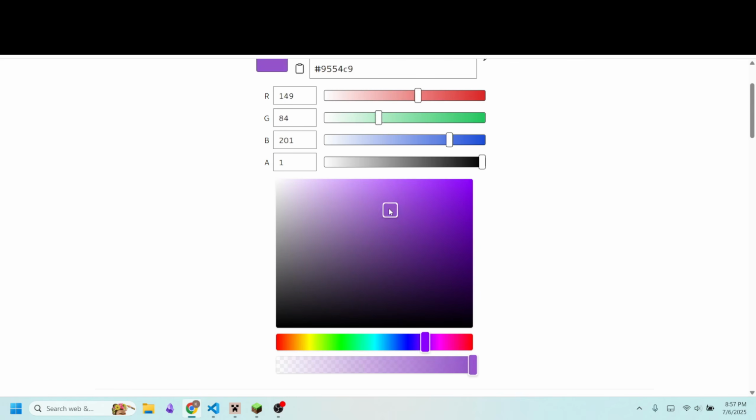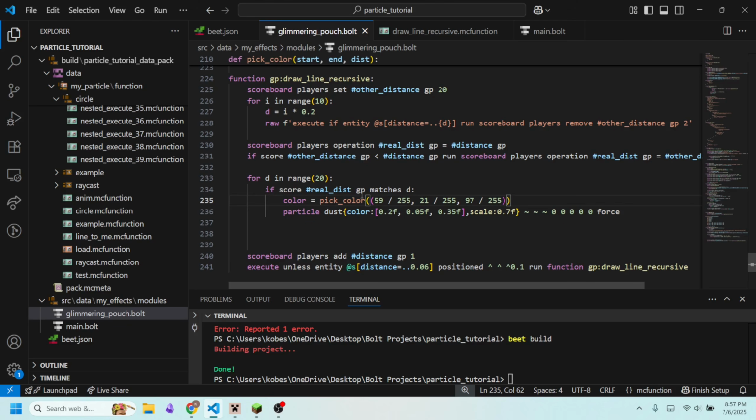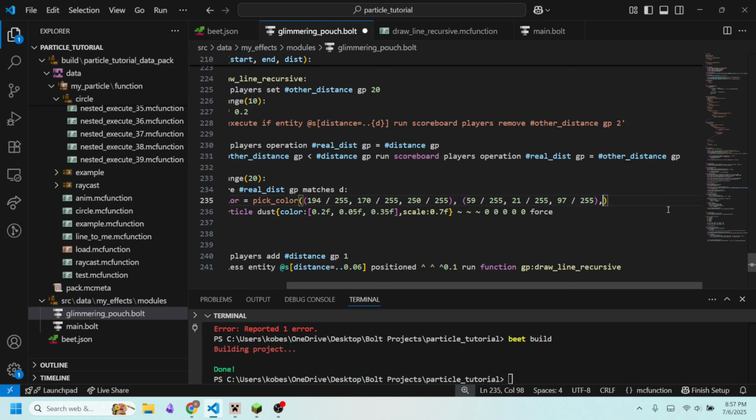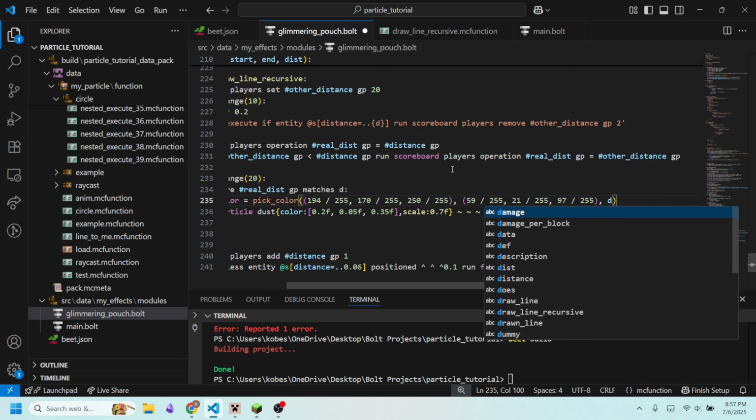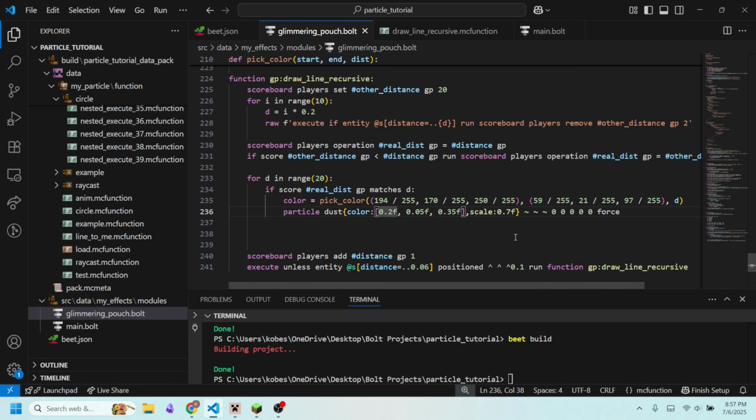So we'll give it a little bit more red, and then I'm thinking like a very pale. Actually, maybe a bit more bluish. Yeah, I think I like that. Let's try it. And actually, I want this to be the start color. We'll do the same thing of dividing it by 255. And finally, we will pass in D. So now we need to actually pass in these colors. So we'll say color 0, 1, and 2.